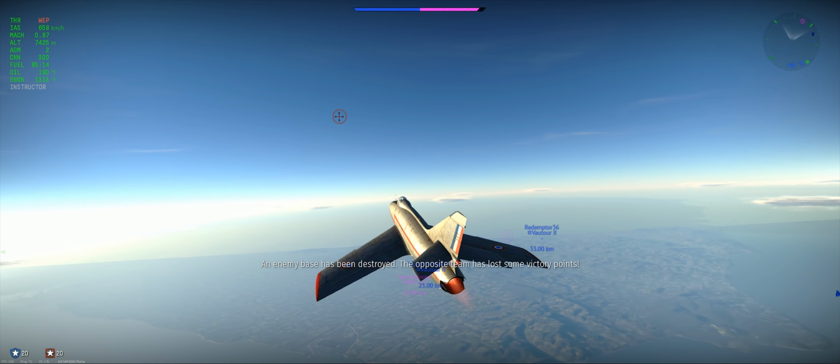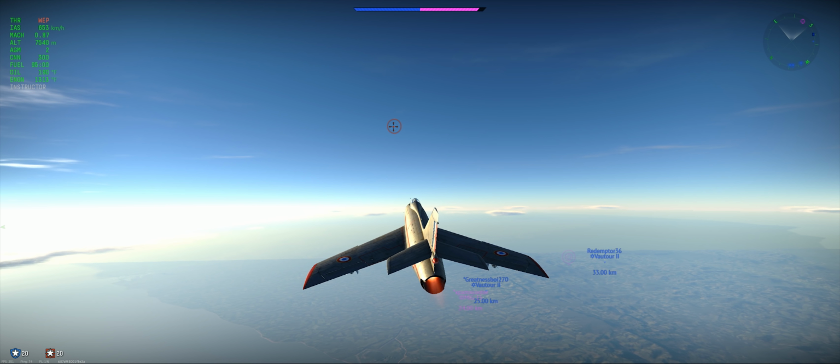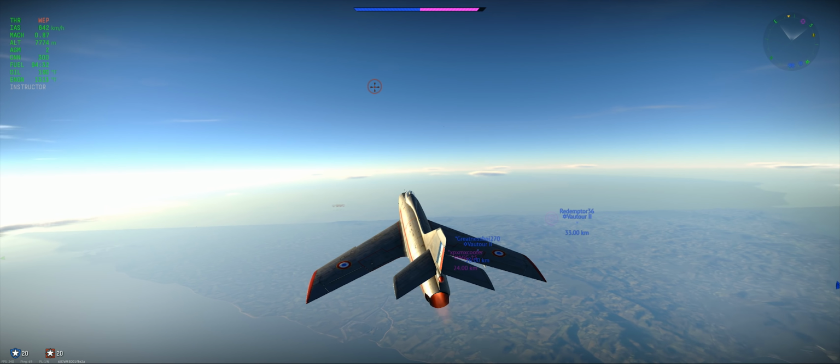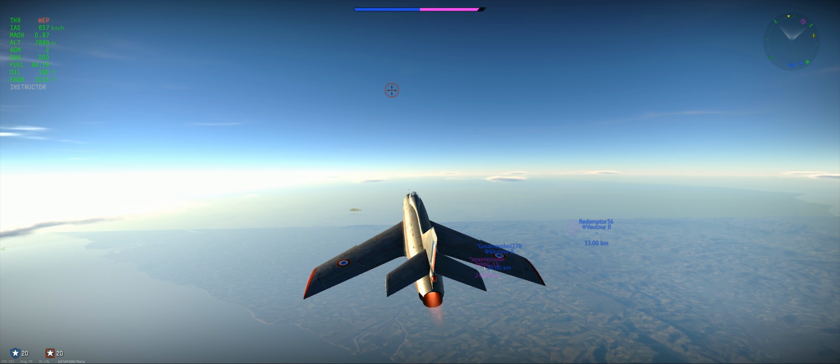Say we get off the deck and we get up to high altitude. So here we are, 7,500, maybe 8,000 meters. We're pretty high. This thing actually is supersonic up here. It can go quite fast if it needed to.